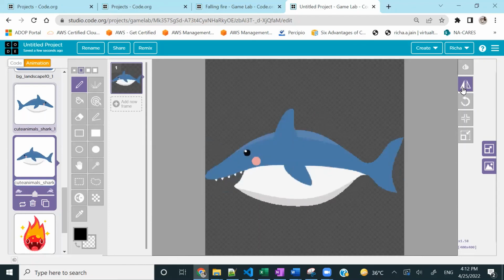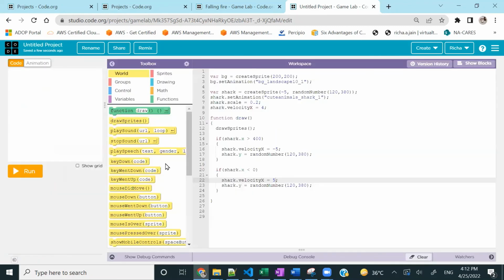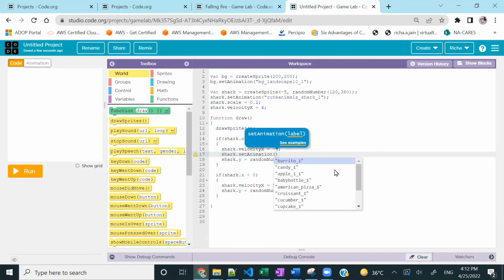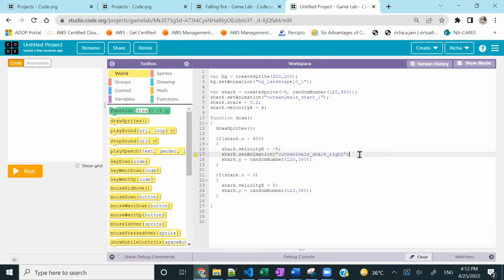So when the shark is going in -x direction, we will use this sprite. What we will do here, so we have reset the velocity to -x. Now we will also reset the animation. So the animation should be this one, which is going into the right direction.